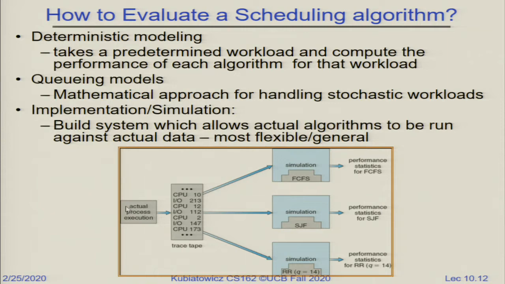But it's actually pretty hard to evaluate as well, because obviously what you'd like to do is try 12 different algorithms, first come first serve, round robin, and several others, and then pick the best one for a given workload. That would be the ideal. But you could find many papers in the literature where people have tried to come up with one of these evaluation models to prove that their scheduling algorithm is best. Sometimes you believe them, okay?